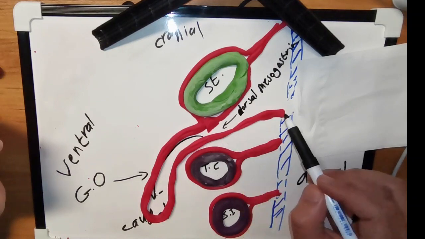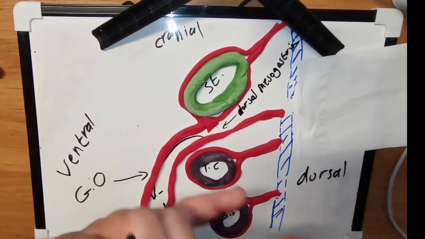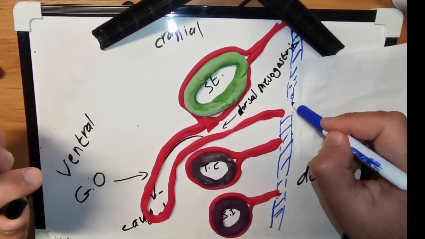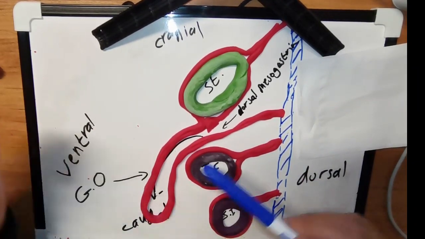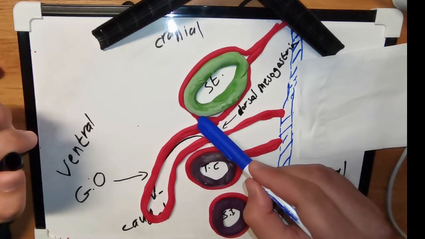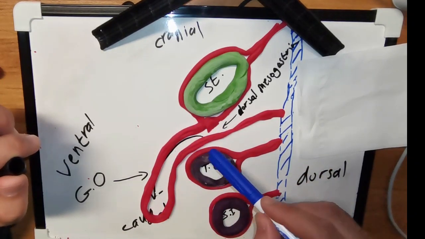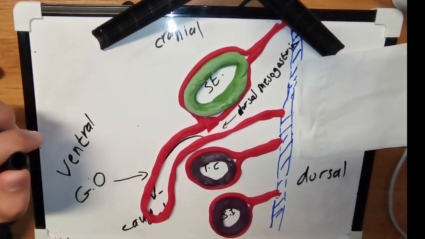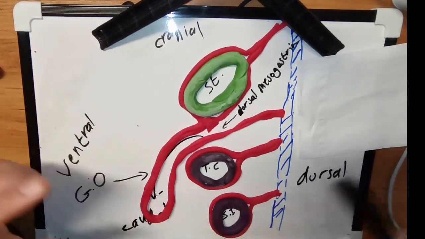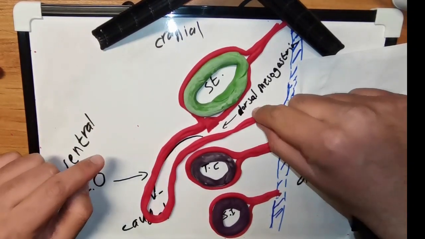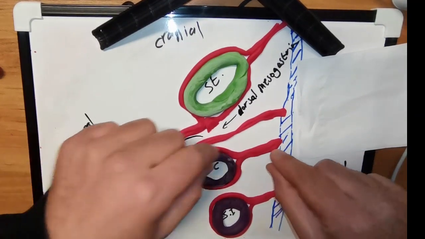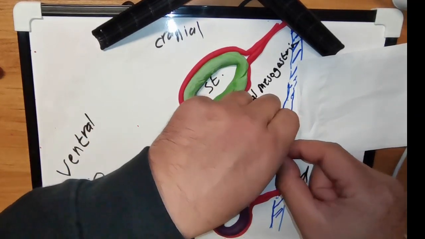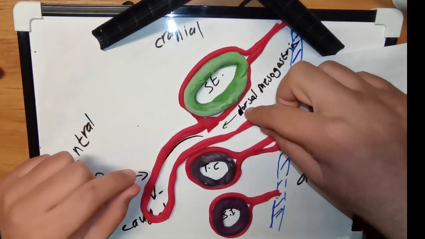But here, notice how the greater omentum is still attached to the posterior body wall. But as we know, in the adult, the greater omentum goes from the stomach to the transverse colon. Okay, so how does this happen? Actually, these two folds of the greater omentum are going to fuse with the mesentery of the transverse colon, like this.